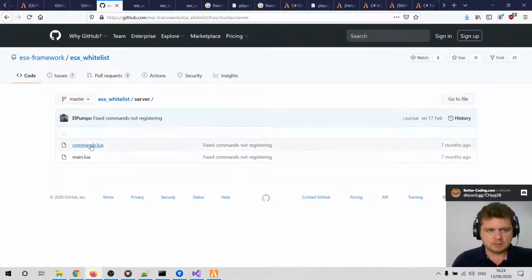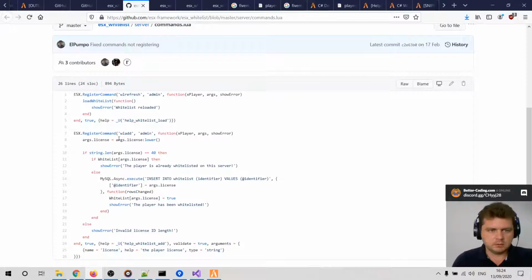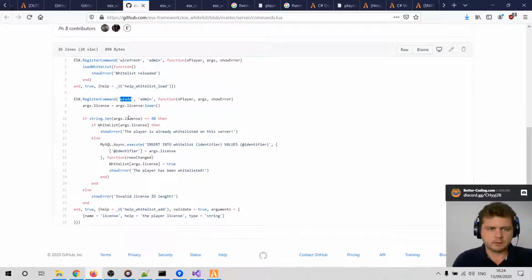And here there is a second file, and here we have the whitelist add command, that allows us to add the player to a whitelist. So it should answer our questions.